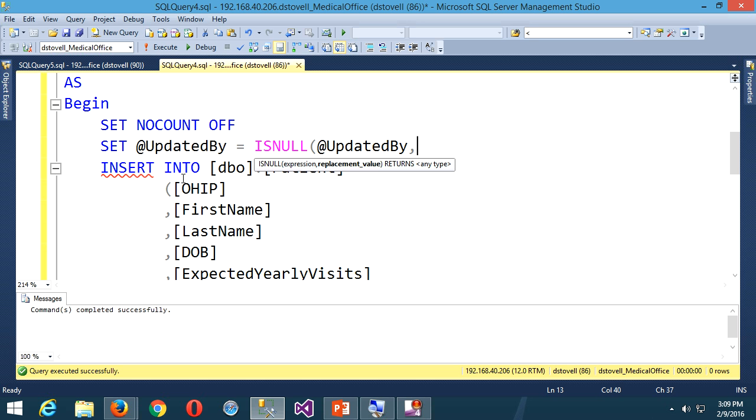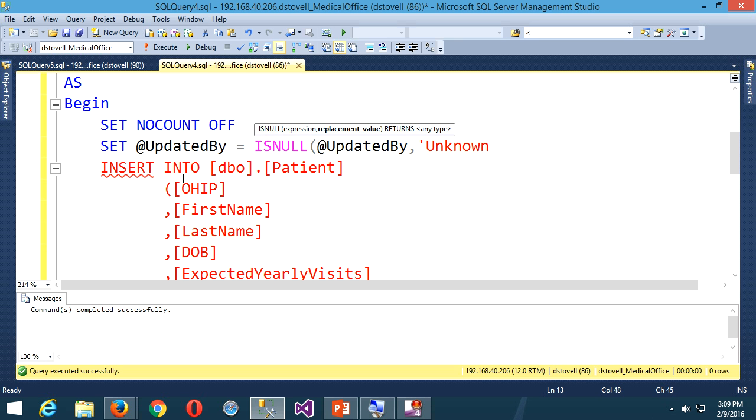If I have a null coming in, I'm not using nvarchar here, I just have varchar for my data type, so I can just say unknown. That way it replaces it with our value.